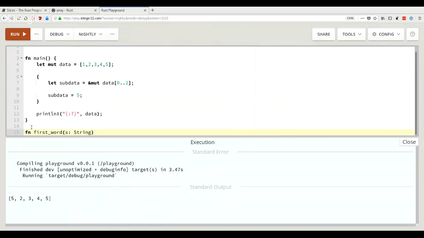It's actually a reference to a string because we don't want to take ownership. And then that's it. And we return a slice, right? Yeah, a slice. So what would that look like in here? Would it be like that? Yeah, just like that.